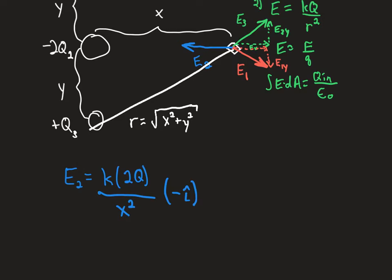What do I know about the magnitude of E1 and E3? They have the same K, same Q, same R. They're the same. So the magnitude of E1 and the magnitude of E3 are the same. So what do I know about the magnitude of E1y and E3y? They're the same and they cancel each other out because they're going opposite directions. So do I have to solve anything in the y direction? No, screw the y direction.